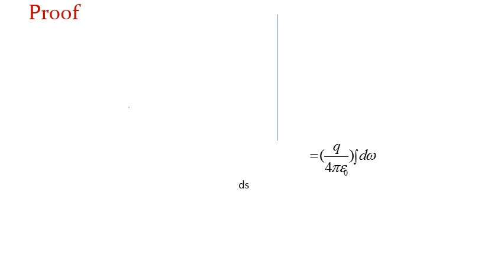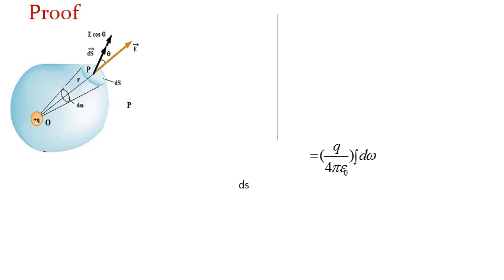Now about the proof. Actually we already proved this in 11th standard, but just to remind, imagine this is one surface in which a number of charges are enclosed. Out of these, there is a charge plus q at point O. Now at a distance r from this point O we consider a point P, and around it a small area element ds. Since the charge is positive, the electric intensity is in the outward direction.